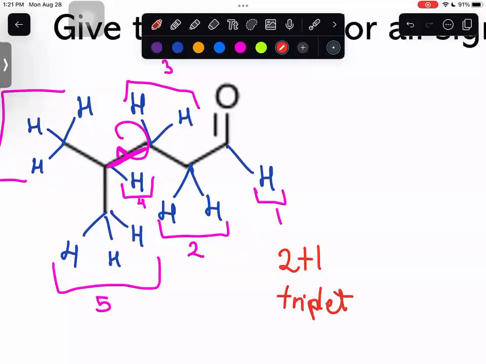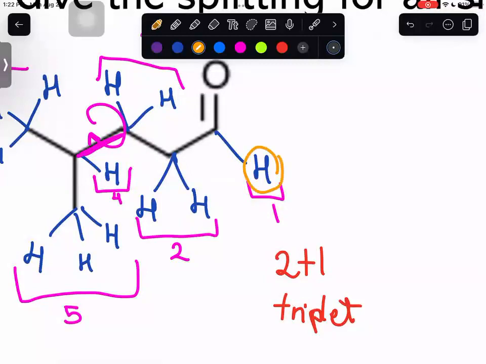Okay, can you explain that in practice? Yeah. Okay, so let's do it with this one. Again, we're trying to find the multiplicity for that signal, right? So we're just going to count how many bonds away the other hydrogens are. 1 bond away, I touch 1 carbon. 2 bonds away, I touch another carbon. 3 bonds away, I touch those 2 hydrogens. Because they're within 3 bonds, I'm considering them as neighbors. So I only have 2 neighbors. Now, questions on that? It doesn't matter which signal. As long as they're from a different signal, you're good. Signal 1 is a triplet.